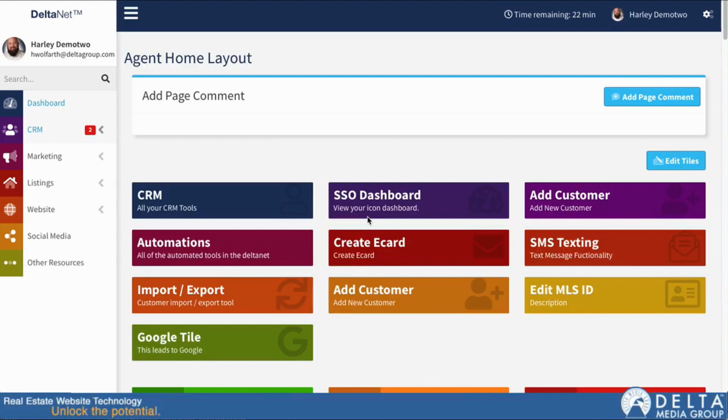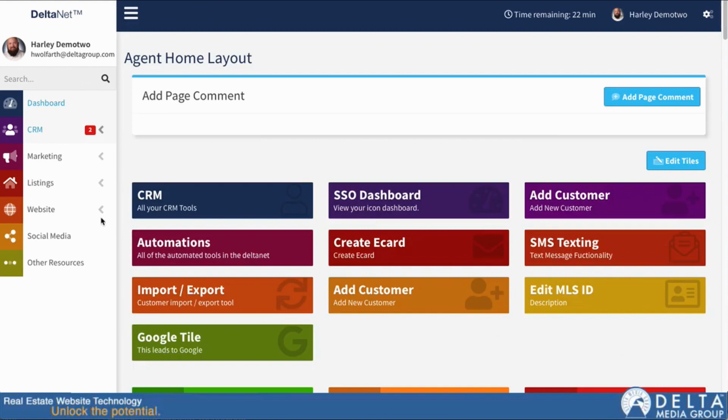All right, so today we are going to take a look at Open House Connector. Now this is something that we've done a few videos on in the past, but we keep adding functionality to it, so it felt like now would be as good a time as any to go in and give it another look.